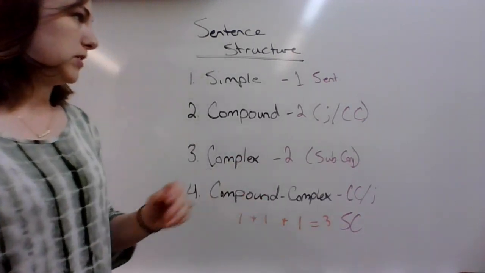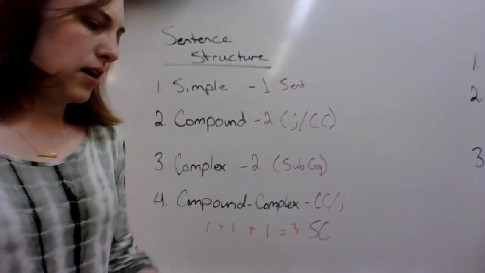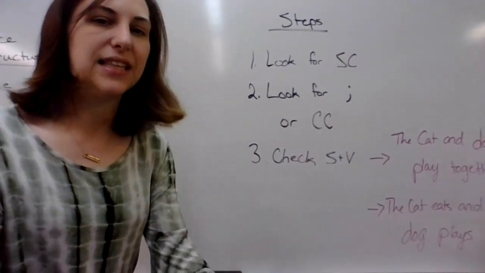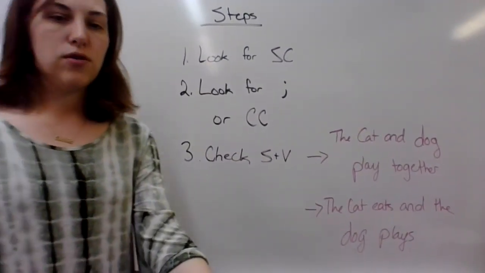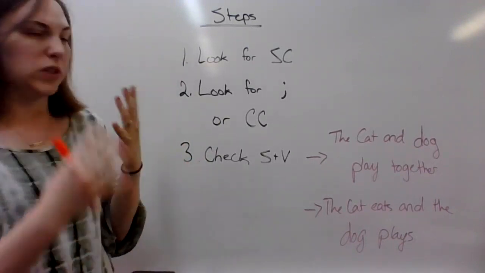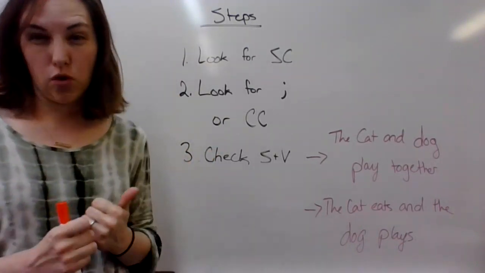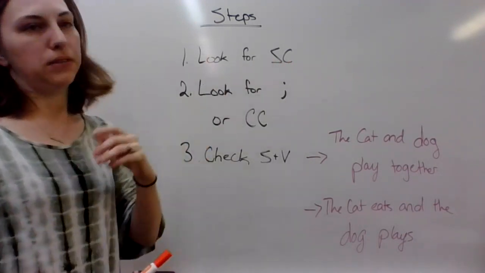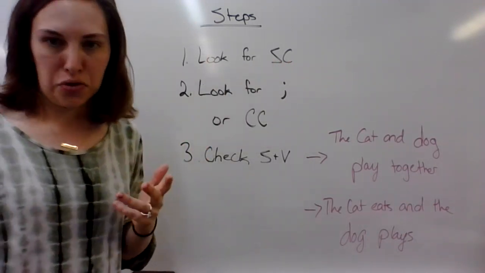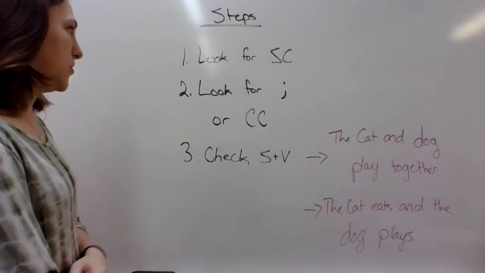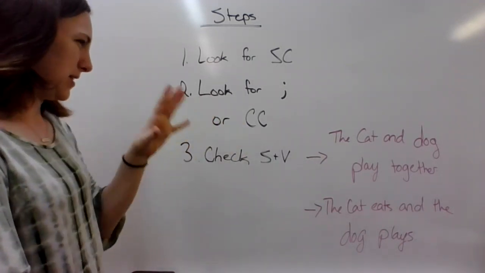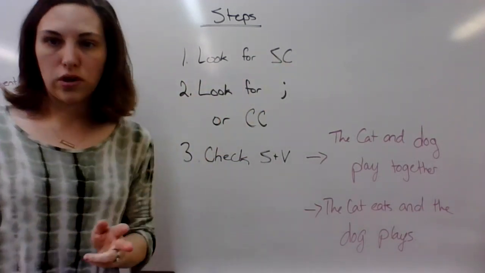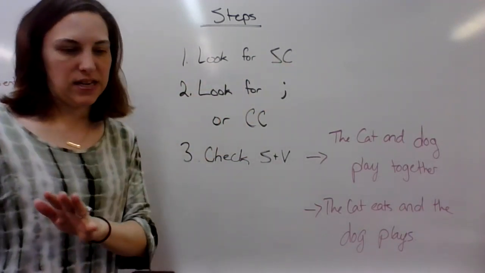Okay, so there's that. Hopefully that's clear enough, but if you were to take a sentence and look at it to figure out which one it is, these are some real quick steps to get you through that. I think it's easiest to find the subordinating conjunctions first, because the second part gets a little bit more complicated. So I would look for the subordinating conjunctions first. See if you have any of them in the sentence.